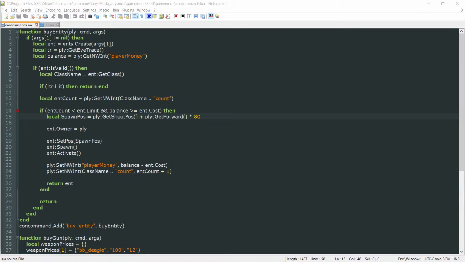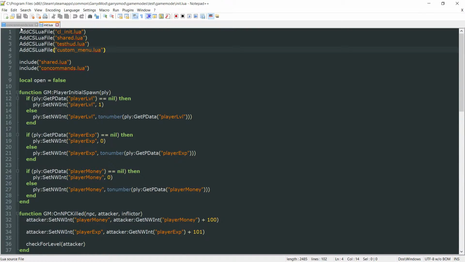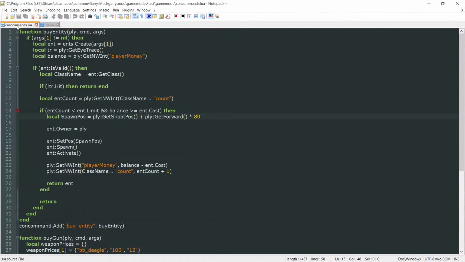In today's part, we're going to be making it so that when a player dies or when a server shuts down, the player's last bought weapon will be saved, so they'll get it back whenever that server restarts or when they respawn. For this, we're going to be wanting to have our concommands.lua file and our init.lua file open. So go ahead and get those open, and let's start with our concommands.lua file here.